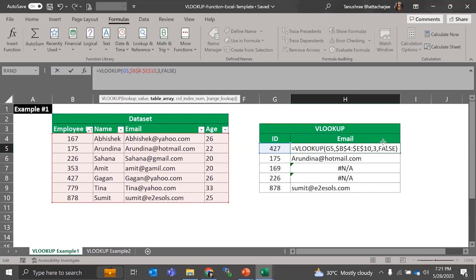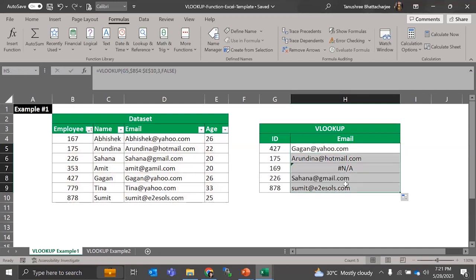Now let's do this and drag it. Now you see, I get Sahana. If I press F2 here, I see B4 to E10, it's still showing me the same dataset. That's why I got 226 here and I got its mail ID here.